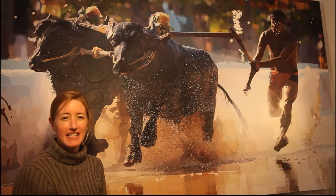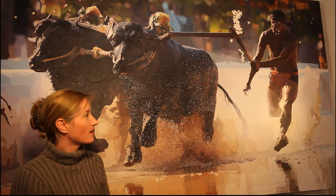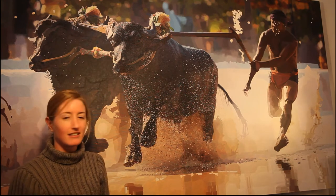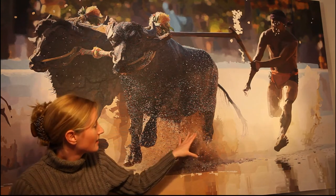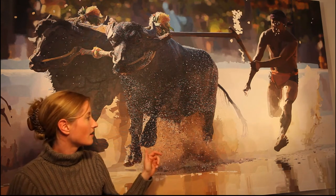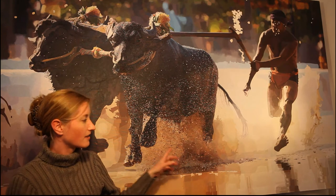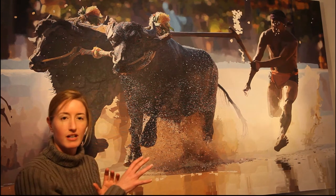Okay, so we're here on phase 7, and as you can see, from this area of the buffalo, a lot has changed. It was when I was working down this area of the back leg of the buffalo that I realised that I couldn't finish this area unless I appreciated how the water wrapped around this leg. So it meant that I had to build an understanding of all of the different layers in this area that give a better impression of this water motion coming forward.